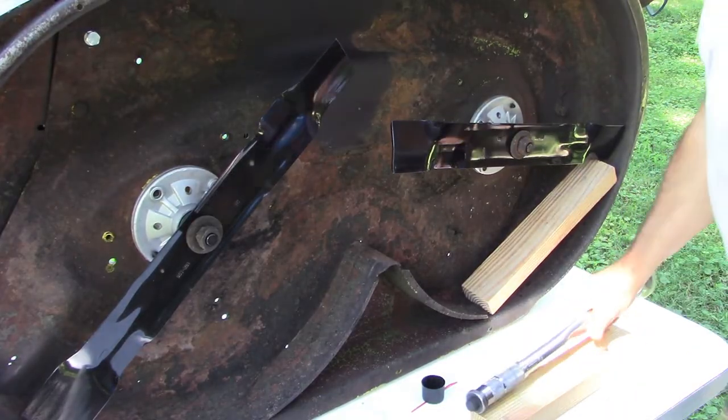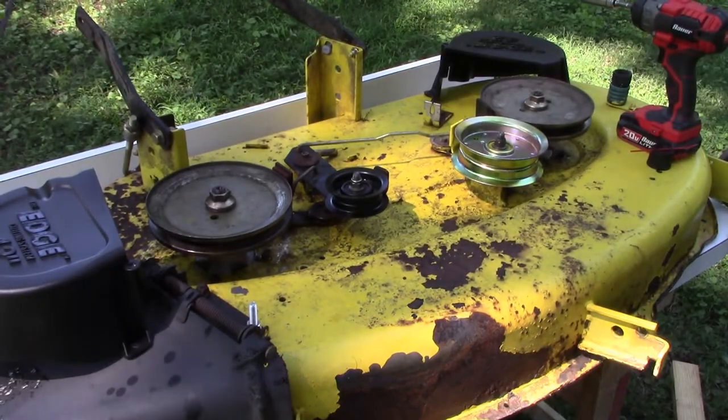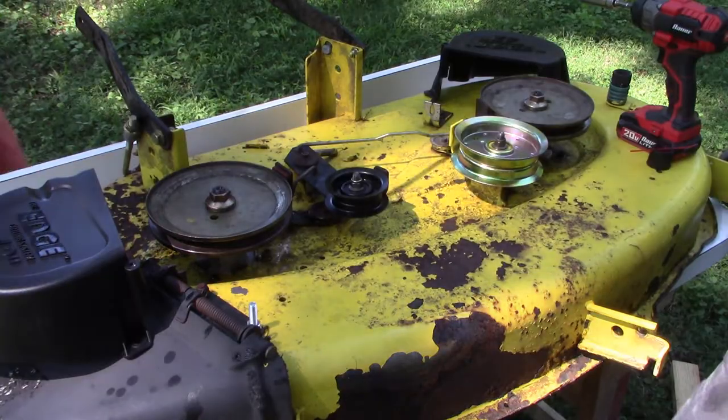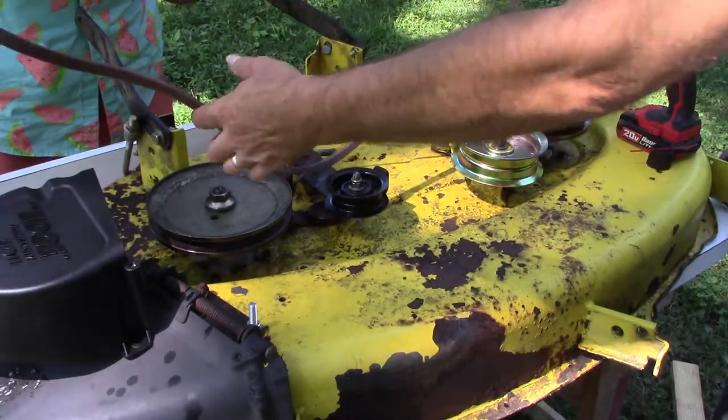I'd say they're on. That looks pretty good. It's good having a helper. All right, so let's put the belt on. And sometimes there's a diagram on a deck. This doesn't have it anymore, but that's okay.